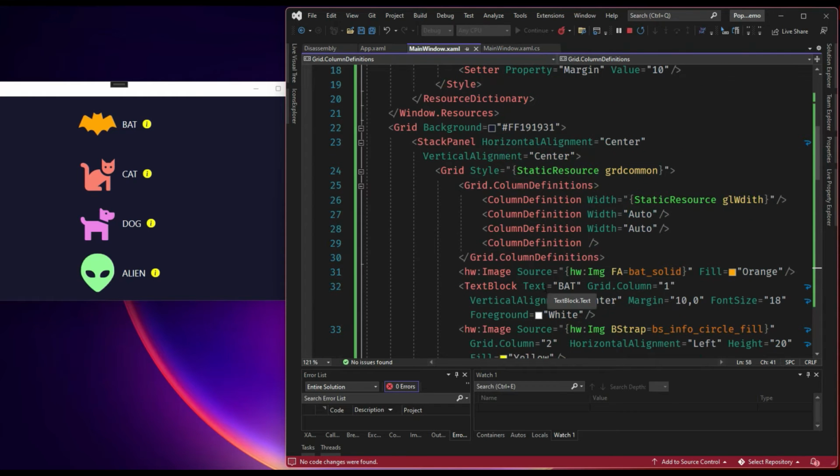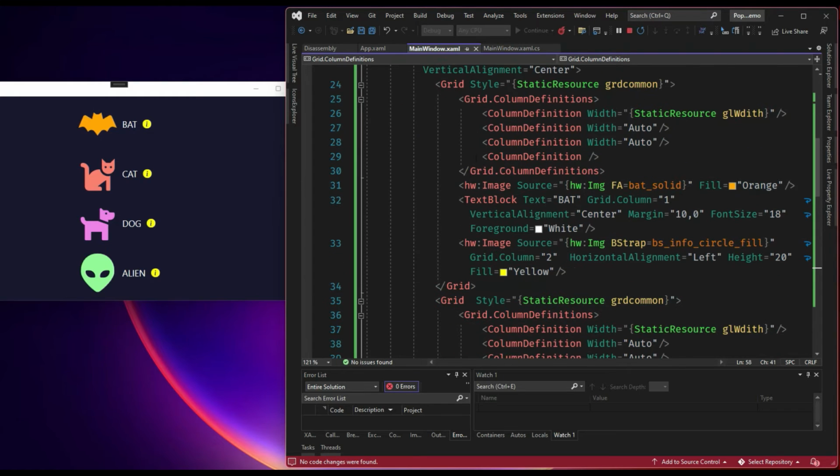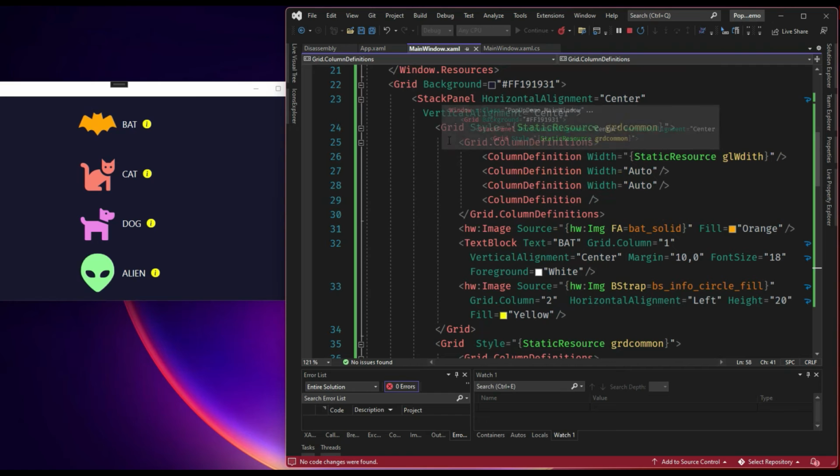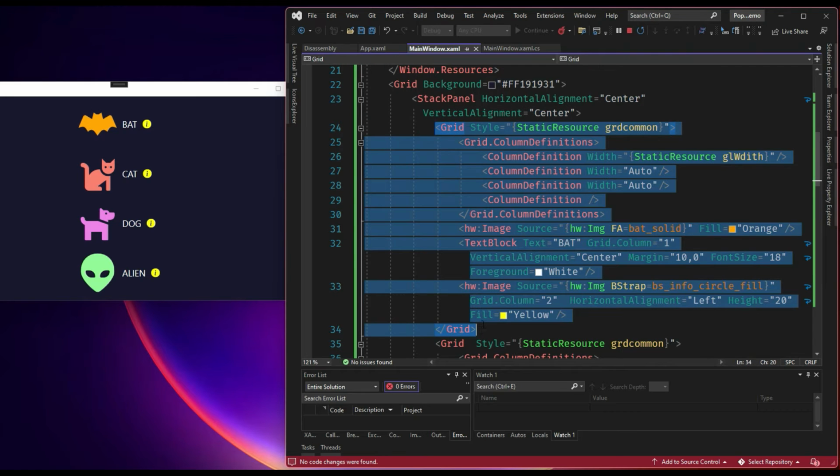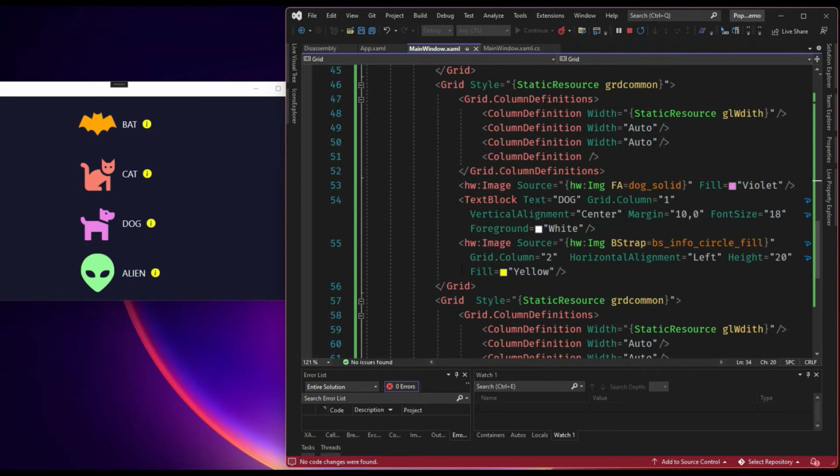Now remember, this is only to give you an idea about how the pop-up works, and this is not the proper way of working. You should not have these many duplications in your code. Like, you cannot have the grid again and again and again. When you are doing in a production environment, you should abstract them away, keep a separate control. Then through the view model you need to pass the data and then you display them. But this one, we will just focus only on our purpose here.